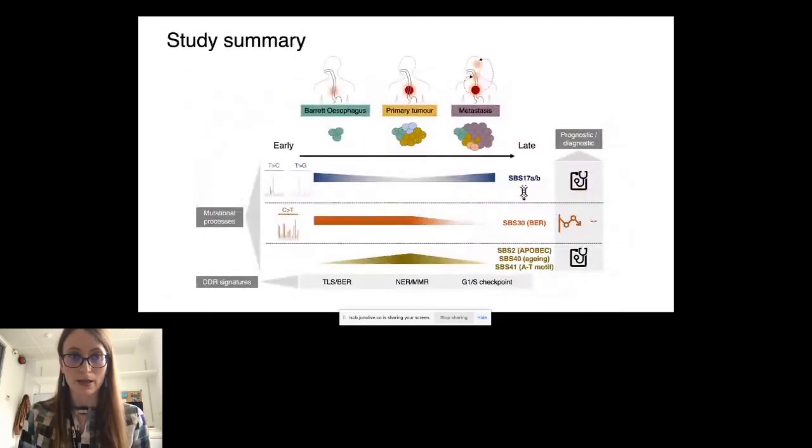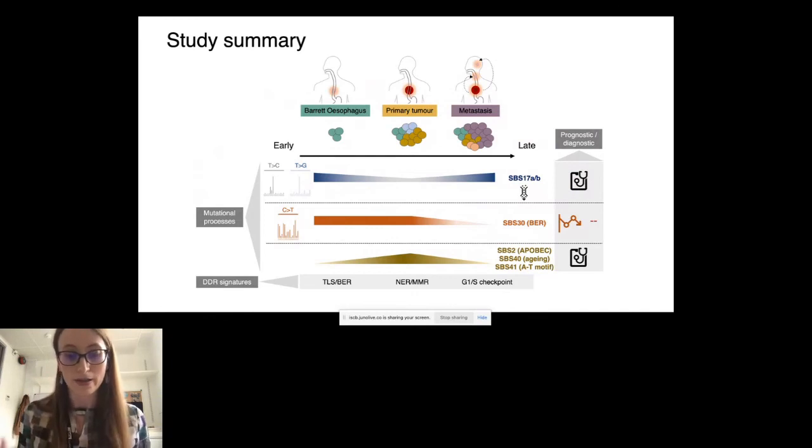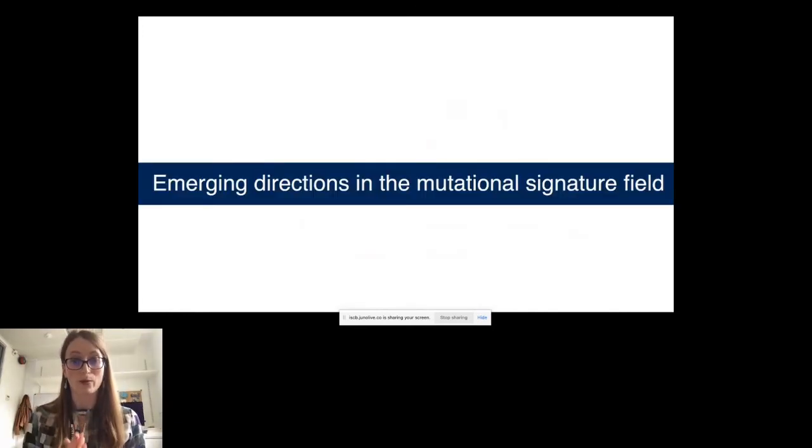Right. So with this, I would like to summarize by saying that hopefully you get an idea of how we can use mutational signatures and study their dynamics in order to get more understanding of how this cancer evolves. And potentially some of these insights, because some of these mutational signatures tend to be quite stage specific, they could in the future be used as markers of this stage in cancer. But there's a lot we still don't know about mutational signatures.